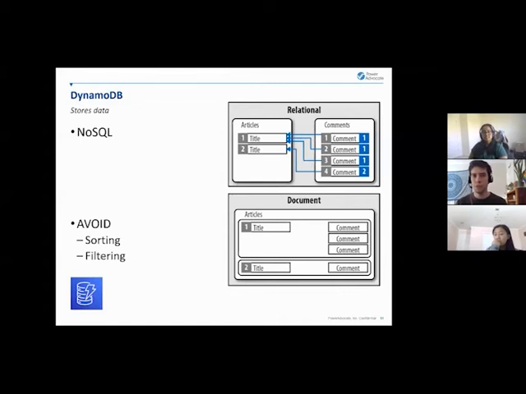Things you don't want to do with DynamoDB, just because it wasn't designed for it, is anything with sorting or filtering. So a lot of database queries that you can write, you have order by clauses, you have where clauses that do filtering. That's not really something you want to do with Dynamo. It is possible, but you're going to get really slow query times. You're going to have bad performance. And that's because the way DynamoDB was designed, it's truly just for the ID of an item you want to retrieve, you give it that ID and you get that item back. And other than that, you probably want to look for a different database if you need more support.